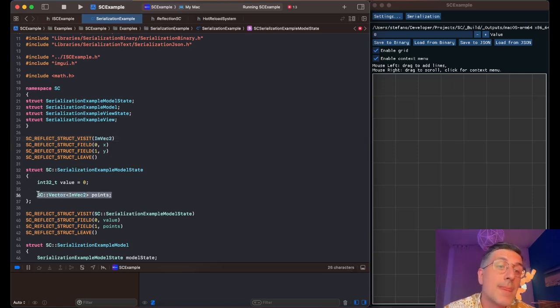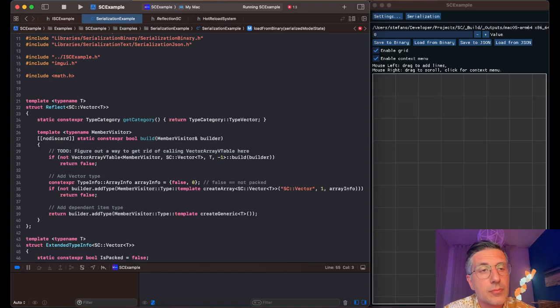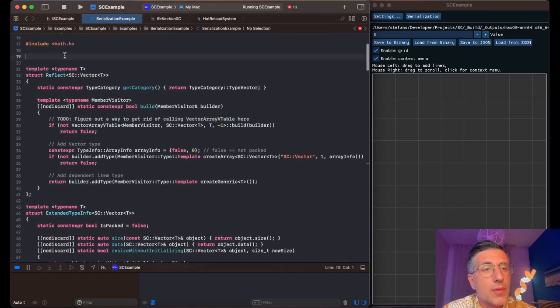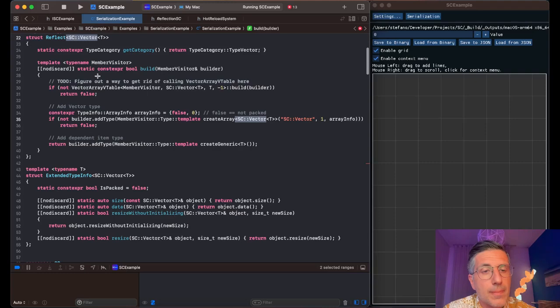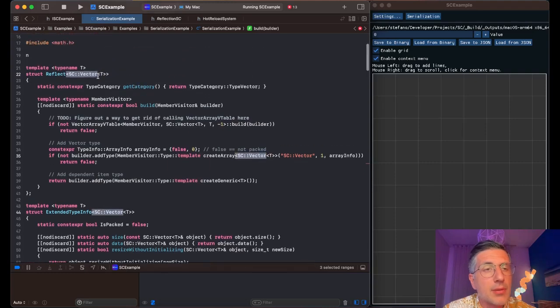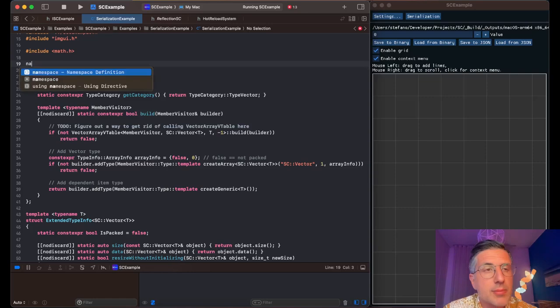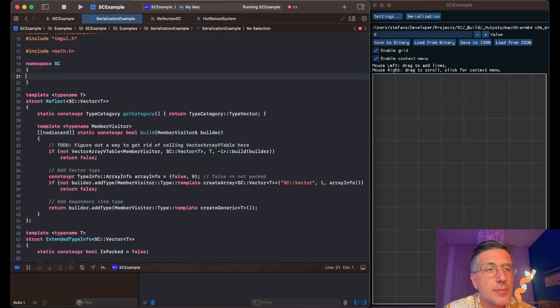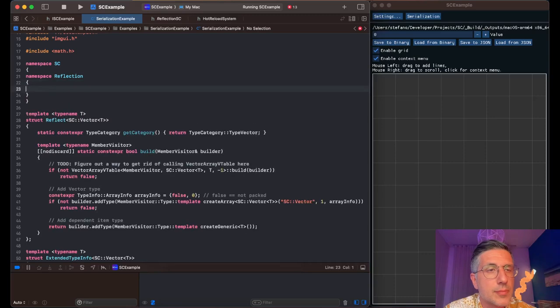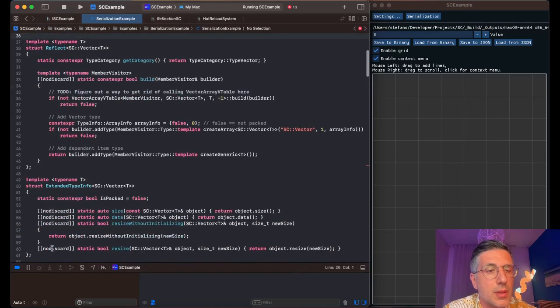This is a template vector data type, so it's definitely more complex. So this reflection code definitely needs to live in the namespace SC and in the namespace reflection. Let me copy it.